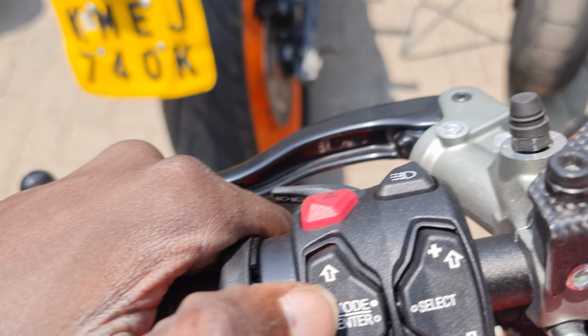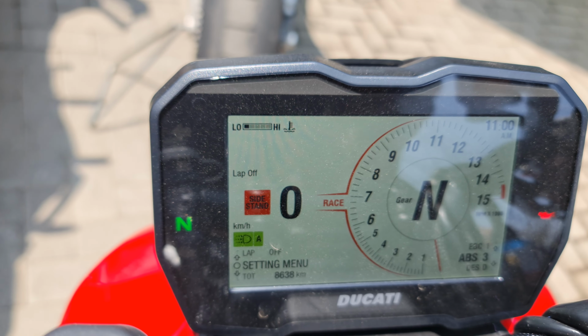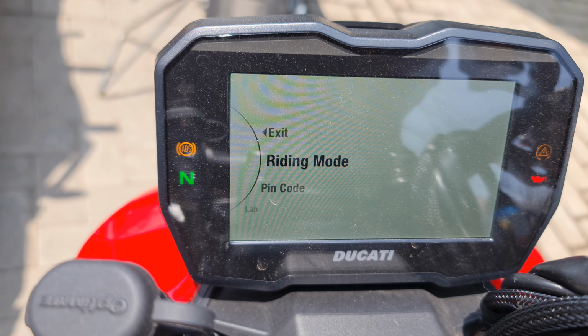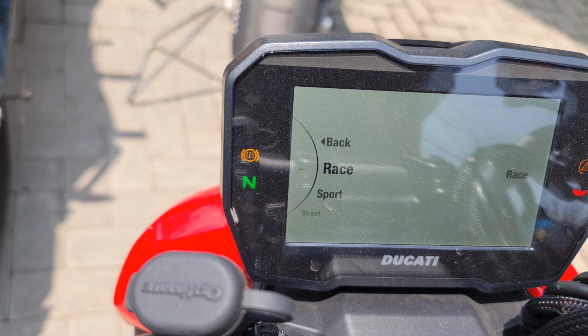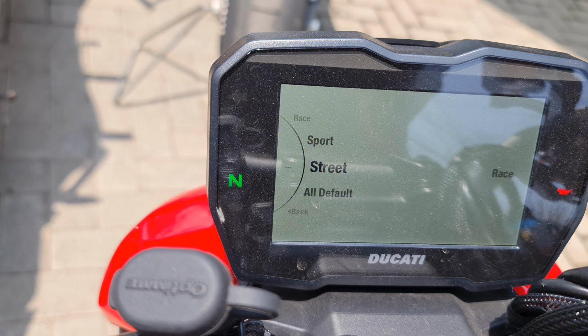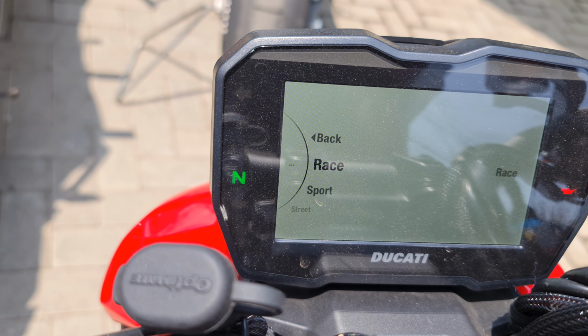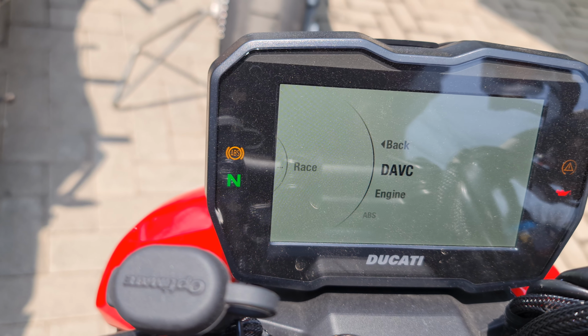So, using this button, now we can go to the menu to see what we have. First, the first things are the riding modes. We have the race mode, sport mode, and street. So let's say we go to the race mode, we enter.